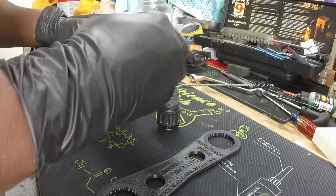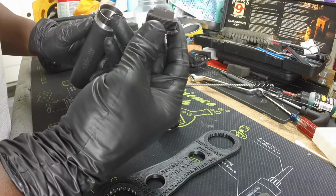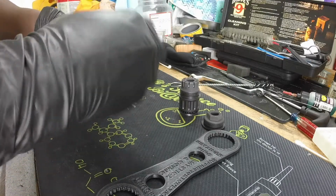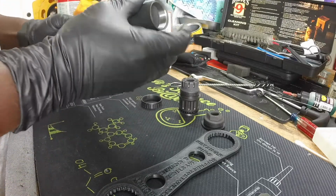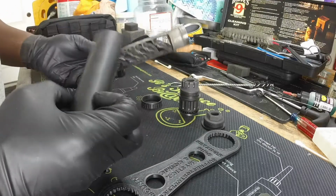So I just used the tool to loosen up the fixed adapter. I removed it. Also remove the ring that retains the body so I can expose the inner core.